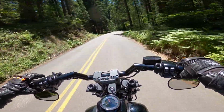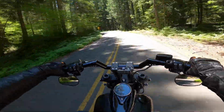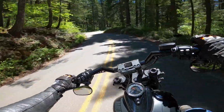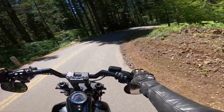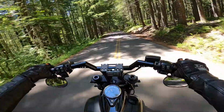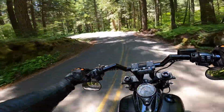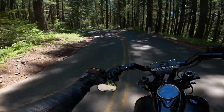Now, I got this bike after exiting my 2005 Dyna. It's an 88 with Vance & Hines short shots. Really sweet bike. Just not super great on the turns. So I got this one to have that kind of sporty ride and feel without the fairing and windshield in front of me like I have on the big touring bike. So enjoying it quite a bit. In fact, I'm very happy I made that decision.